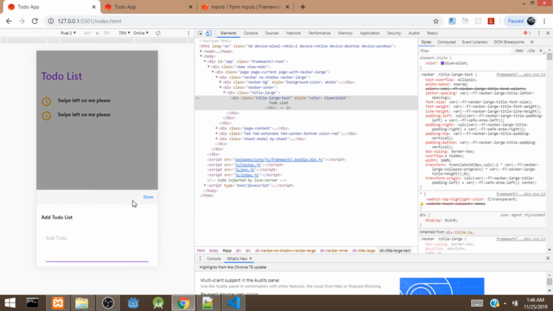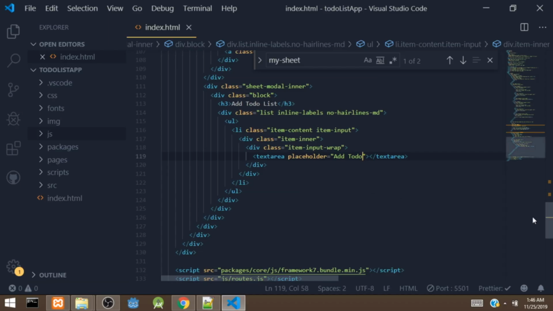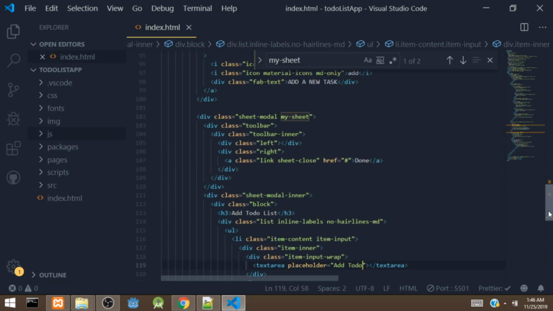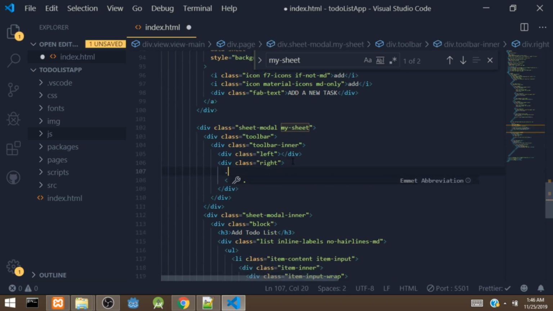So next thing we are going to do, we are going to add these two buttons, so that I'll be able to cancel and click on done. So you are going to add input, and we are going to style this also. To do that, inside the sheet mode, this toolbar right here, at the right, we are going to add a div with the class of row.